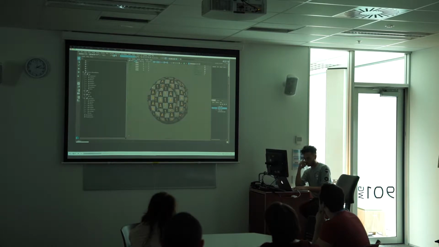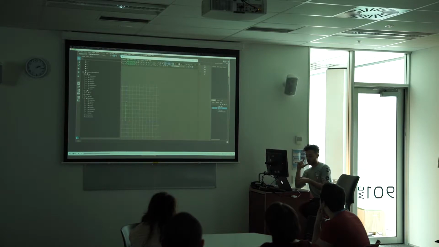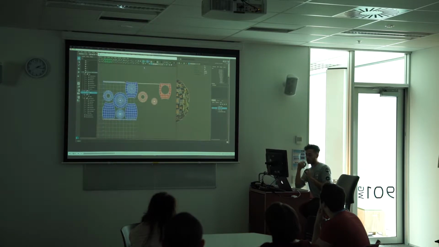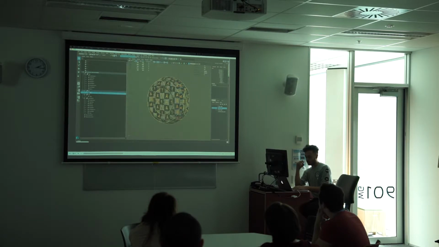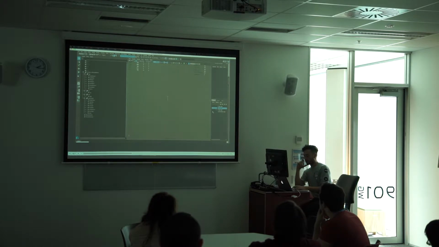I'll go through my texturing process and how I use materials and all that kind of stuff. But I create everything using this asset, and then I package it up and make sure it's dynamic enough that it works on other assets too. So this is my go-to for anything I'm doing.